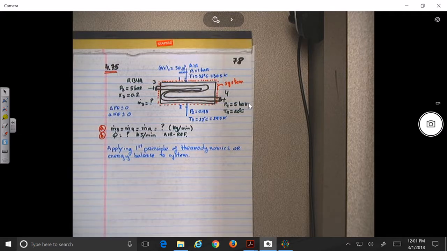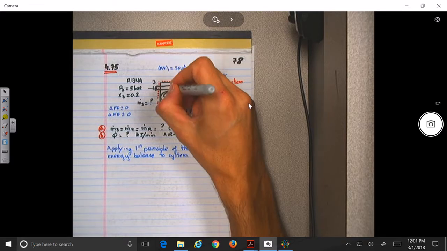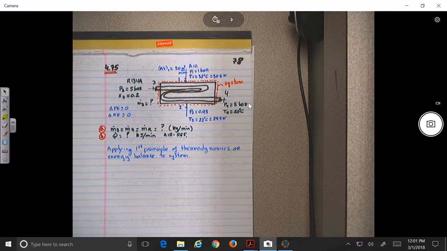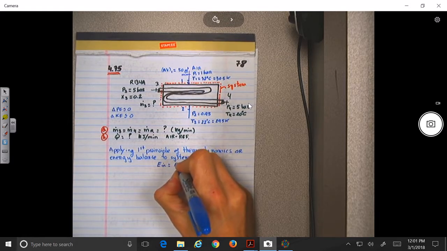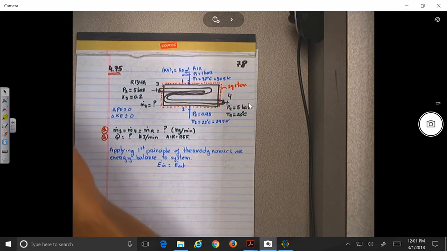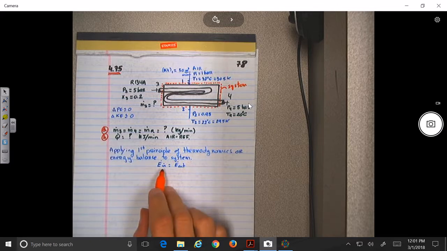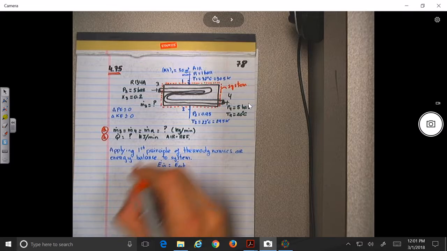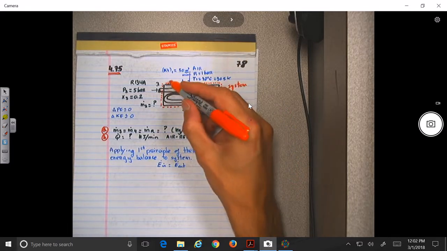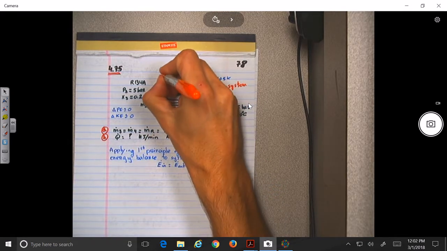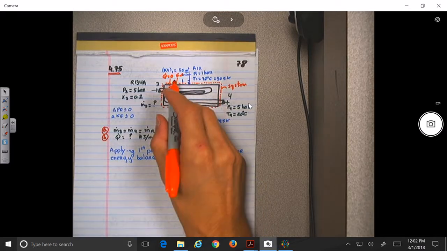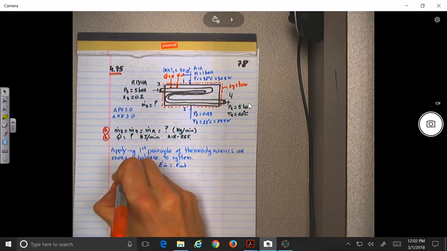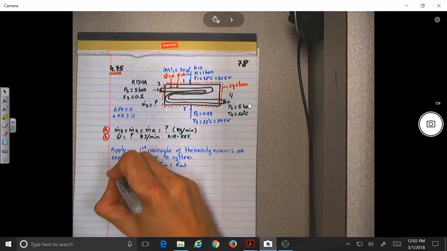Do you remember, generally in the class notes, I did a Q and a work? Do we have any Q coming inside in this system? Let me do this in orange. Under which form is the energy going to come in? If we start with the air, we have energy coming with the air. Do we have any Q? No, so Q dot is 0. Is there any work done on that system? No, it's 0. So in that equation, these two terms are 0.